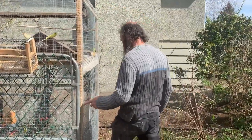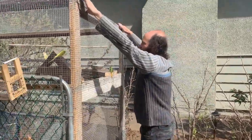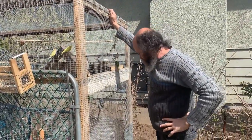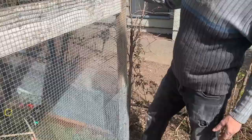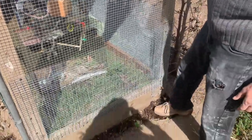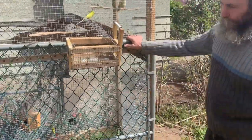My bird cage is ready to go. What we did in here, we put two posts and put two pieces of wood on top, and that was the base for our bird cage. And here we have a 2x10 deep inside the ground, like we dug quite a bit to put them there. And inside, as you can see, we have this old gate in here.